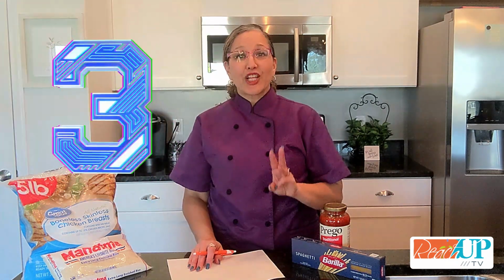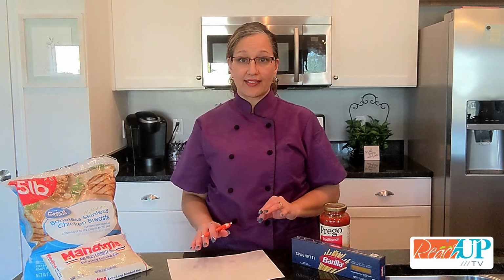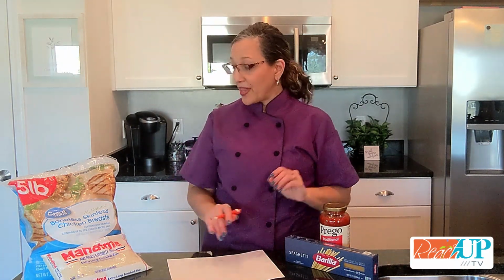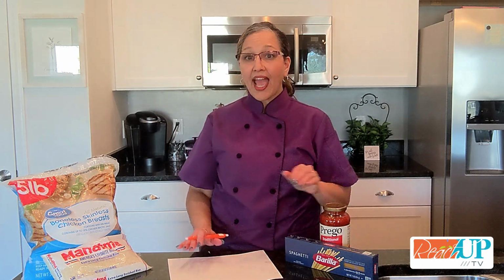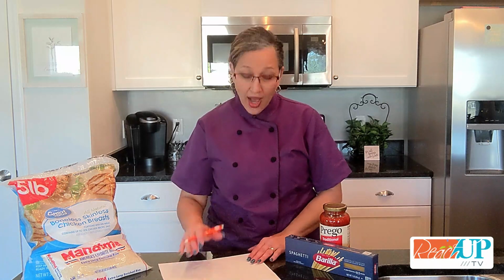Step 3, look to see what food you have on hand and think about the recipes that you can make from those ingredients. I went through my pantry and I found that I have spaghetti and tomato sauce, and I also have frozen chicken breasts and rice. So the recipes that I can make with that for dinner are spaghetti and meatballs and a casserole with chicken and rice. So I'm going to write these on my weekly menu.